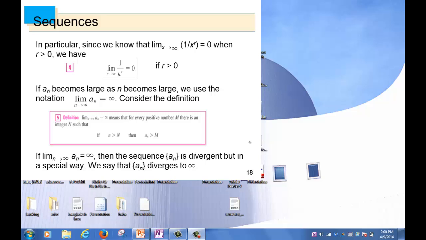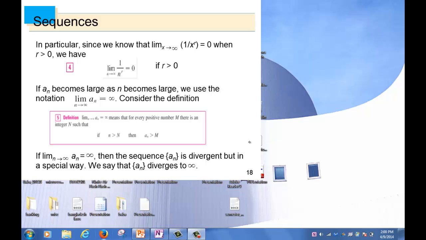0. So if I look at the sequence 1 over n to the r, then the limit as n goes to infinity of 1 over n to the r would be what? 0. Again, r has to be a positive constant, right? If r is, say, -1/2, then everything changes, right? Because when r is -1/2, it is actually n to the what? 1 over n to the -1/2 is in fact the same as n to the +1/2, right? In that case, the limit doesn't exist, right? You guys realize that?